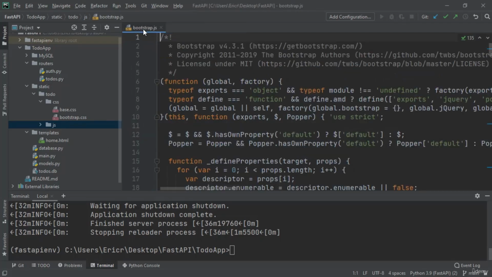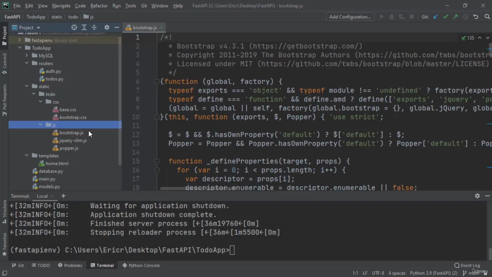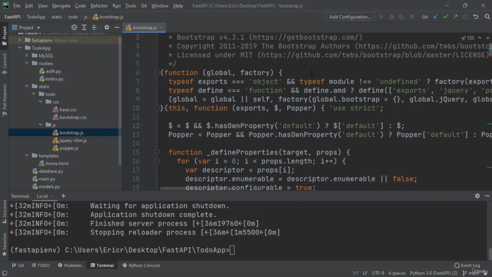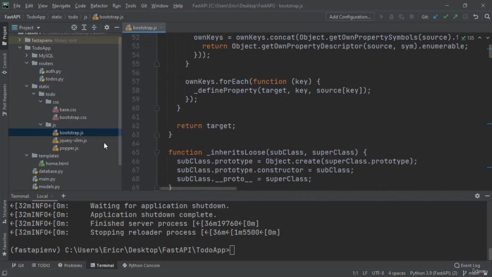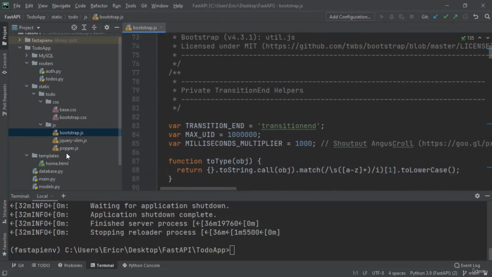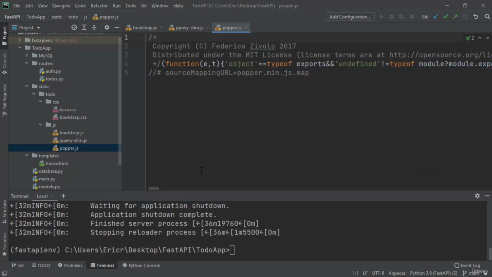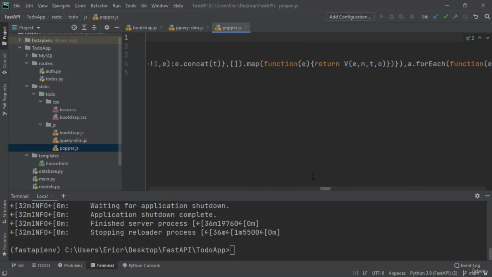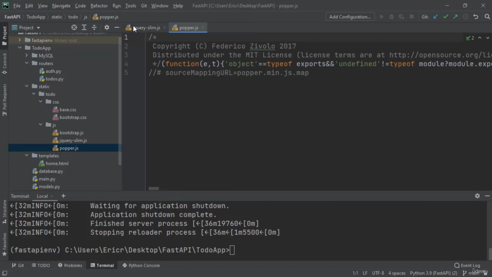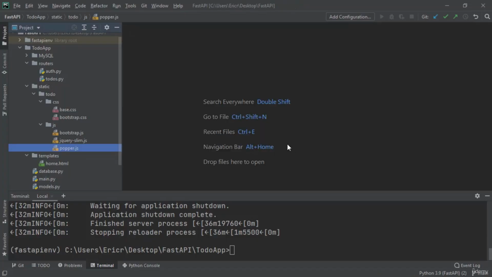And this is going to have a whole bunch of stuff. So if we open up our Bootstrap JS, we should see a whole bunch of data. Our jQuery Slim should be fairly big, and our Popper JS should be fairly small, but it's going to have a lot of information. And these are the required files to get the Bootstrap JavaScript rendering properly. And Bootstrap is just a framework that allows us to deal with CSS and JavaScript extremely easy, as there's a whole bunch of pre-built components.